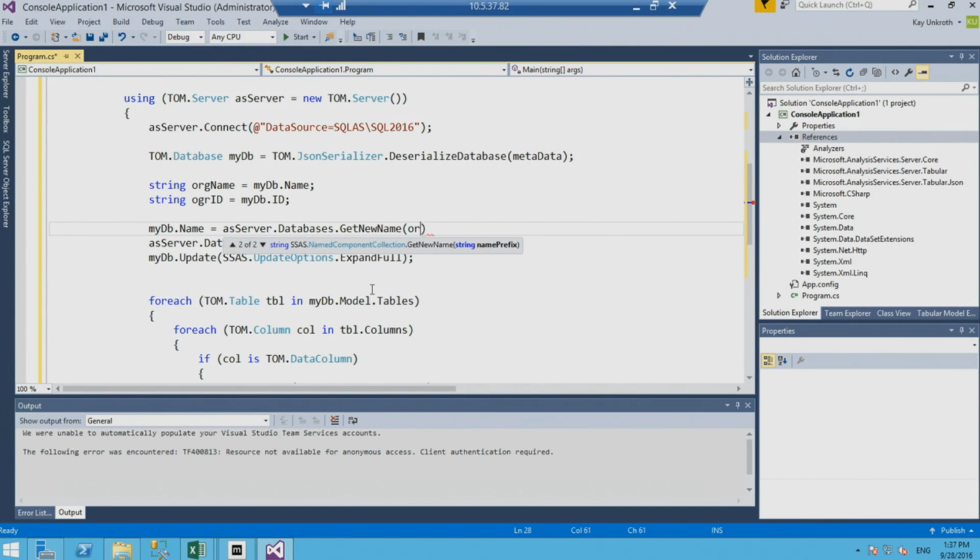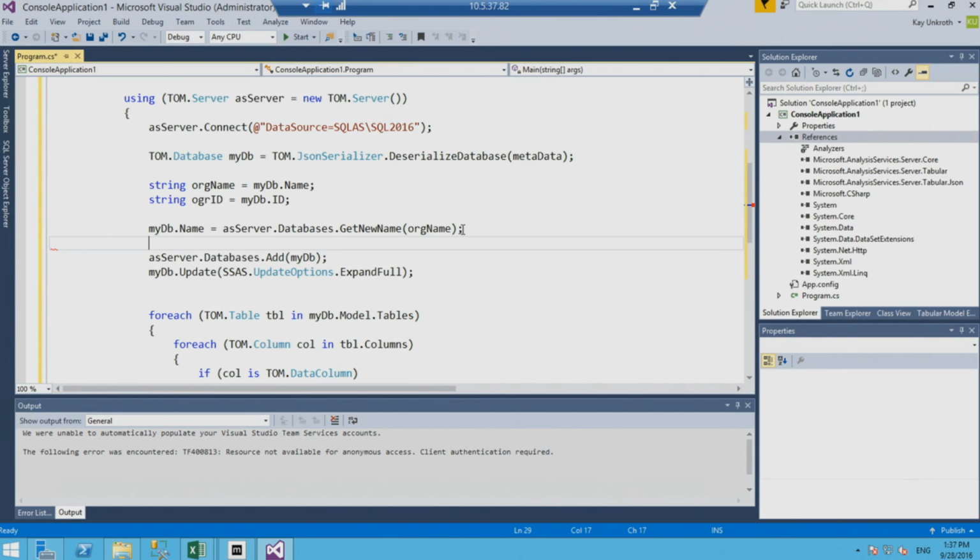And try to use the original name if you can. And if that name already exists on the server, this function will append numbers to the name. So it will be data model 1, 2, 3, 4, 5 if I already have data models on that server. And the same goes with the ID. And this time we say, give me a new ID.